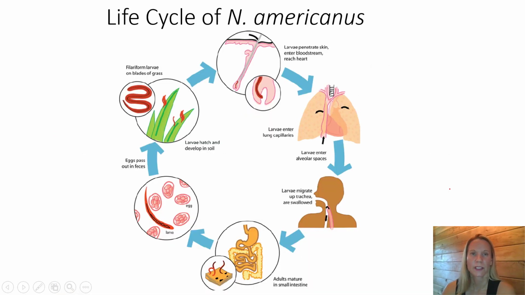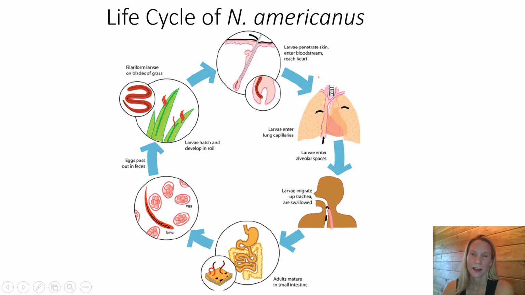So let's review that one more time. This is going to be with pictures. So we'll start at the top. All right, so the larvae penetrate the skin from walking around barefoot in mud contaminated with larvae, contaminated with feces, basically. People who have this infection pass feces that have eggs, and those eggs mature into larvae. So larvae are ready to move, and they're ready to get into the skin. They have these little mouth parts, and they bite into the skin. They're microscopic, so you don't exactly see all this happening, not without a microscope.